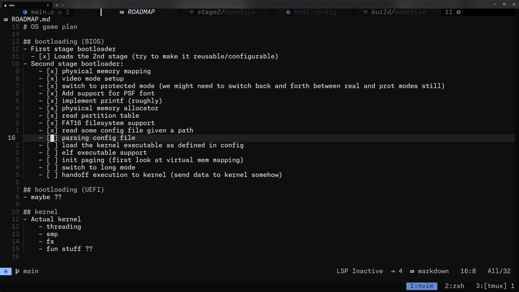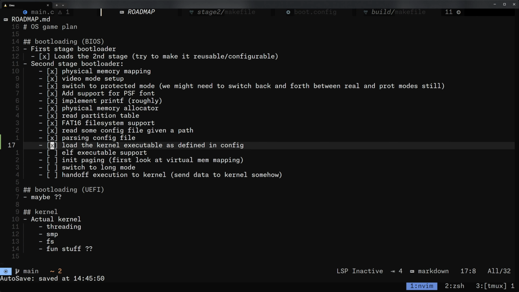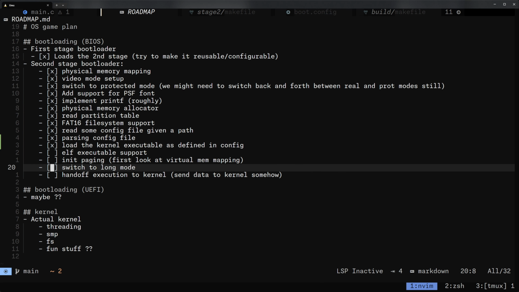Oh, right. Well, that was it for this one. So what we did here is we parsed the config file, we loaded the kernel file from where it was defined in the config, and we also thought a bit about how we can send data to the kernel. So now we have the boot info struct that we can just pass to the kernel directly, and we can also pass it some configs that are defined by the person that writes the kernel, which is what we call the environment. So now we have enough to work with to pass config plus information about the system to the kernel. So this, I guess, we can mark as solved.